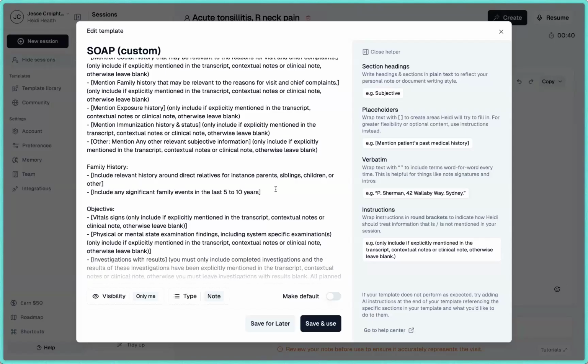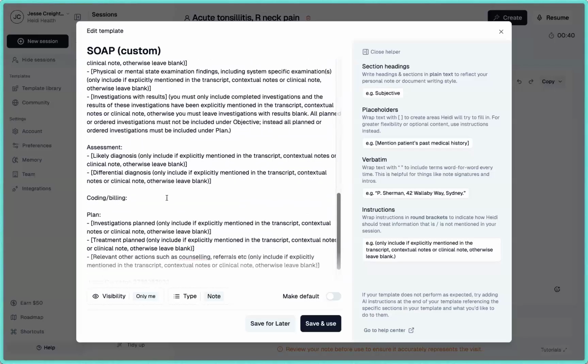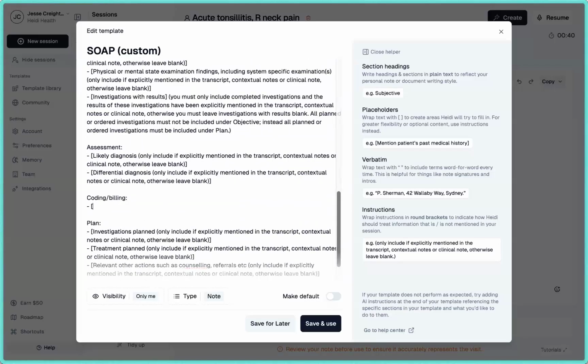Again, very specific things, which as I go through this, I'd be thinking about what Heidi needs to find in the summary in order to write inside the note. That's the same sort of instruction that you want to give to Heidi. So I'm now going to come in here to coding billing and tell Heidi to include ICD-10 codes and CPT codes based on the visit.